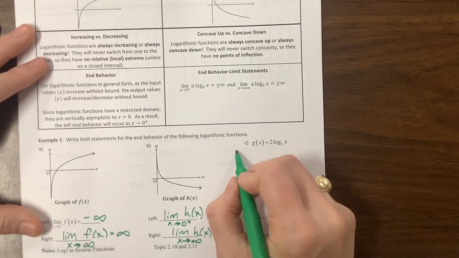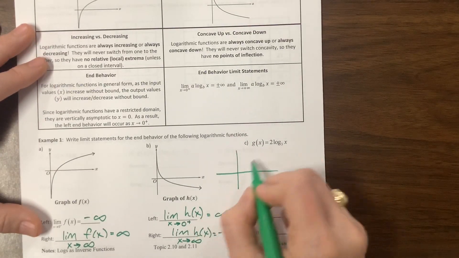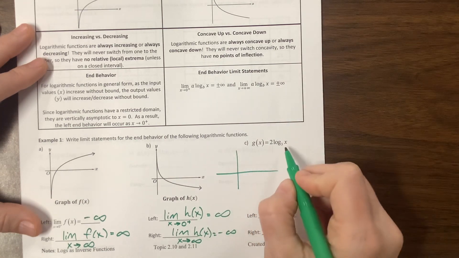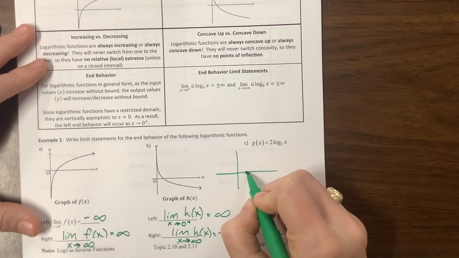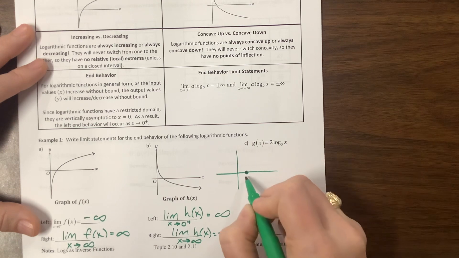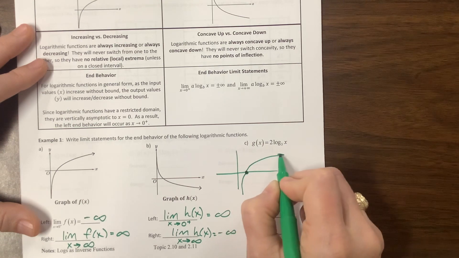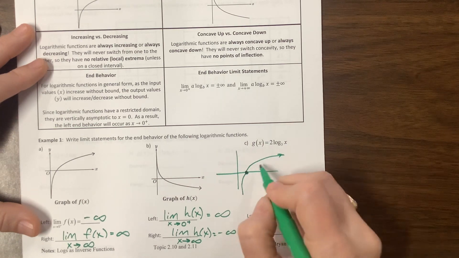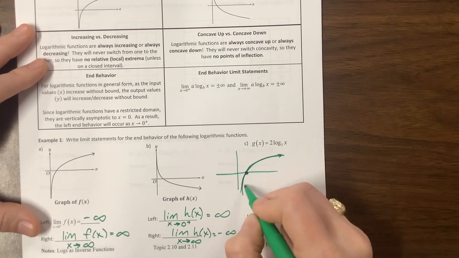Here, we can maybe sketch a graph. The two will stretch things, but it doesn't change our end behavior. It doesn't even change what we would call the pivot point. We still have one zero, and so it doesn't change our domain. It just kind of stretches how fast. That's supposed to be nice and smooth. Okay, whatever.